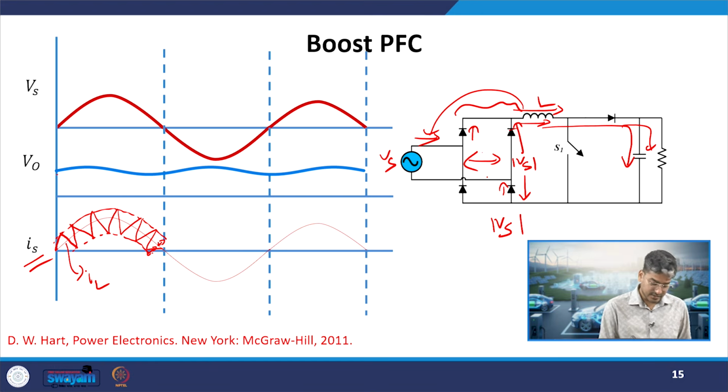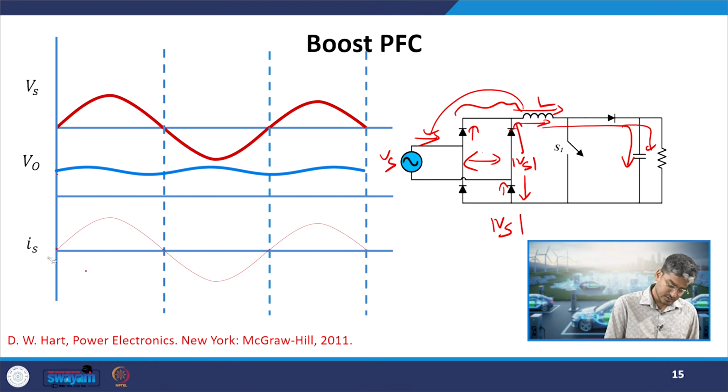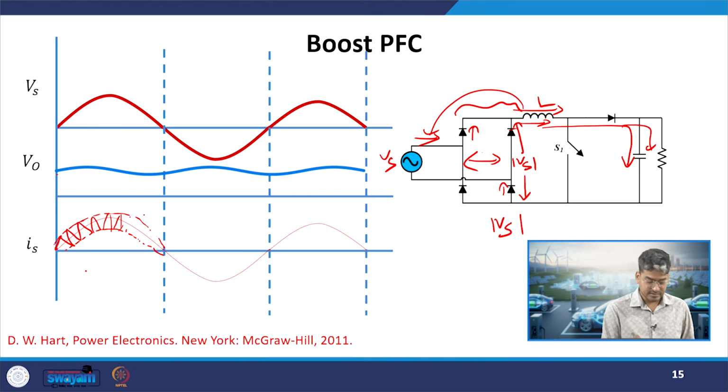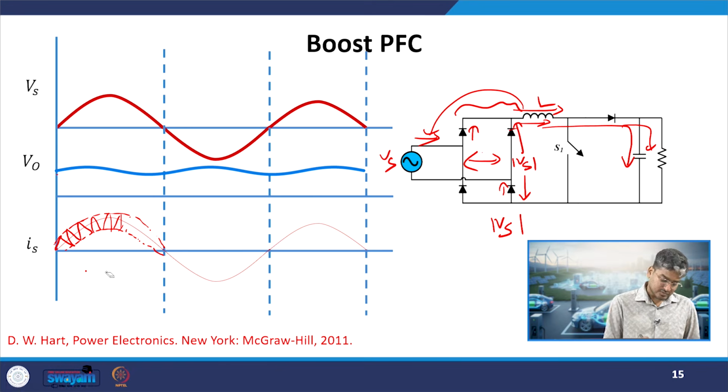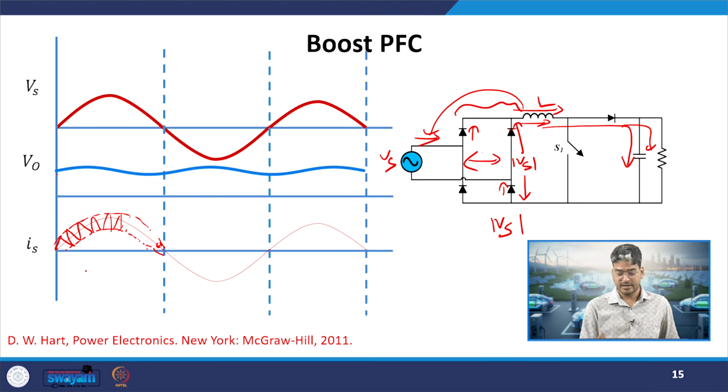If I reduce the band now, suppose I am not happy with that higher band, I will reduce it to a smaller band value. Now what will happen over here? It will start charging, discharging, charging, discharging, and so on. The lesser your band, the more sinusoidal the current drawn from the source. What is the demerit of reducing the band? The more the width, the more the deviation from the sine wave. The less the bandwidth, the more sinusoidal the current drawn from the source, but the switching frequency will be increasing.